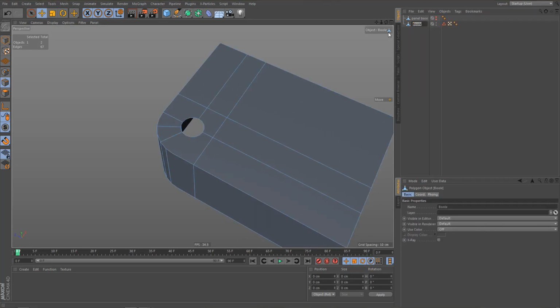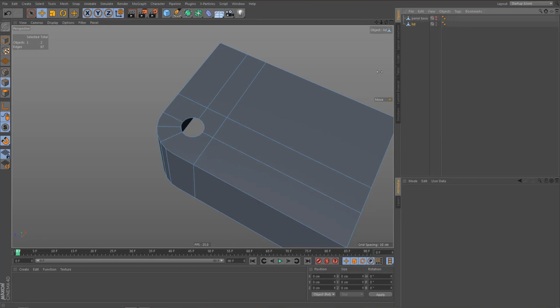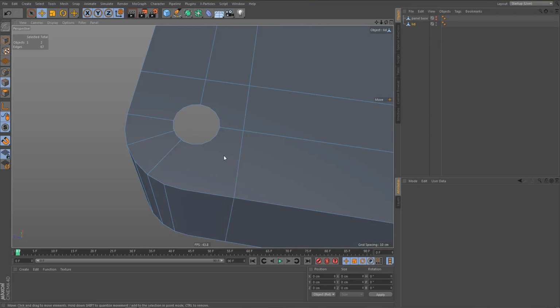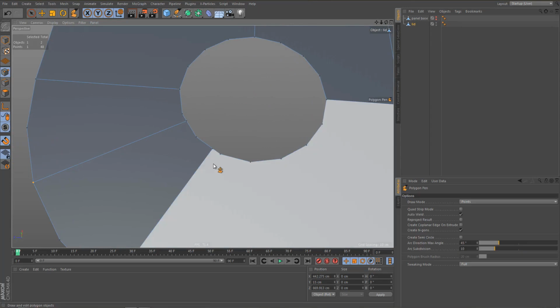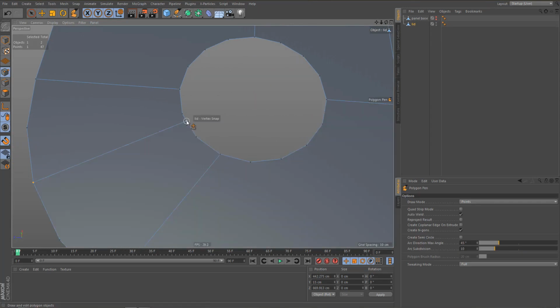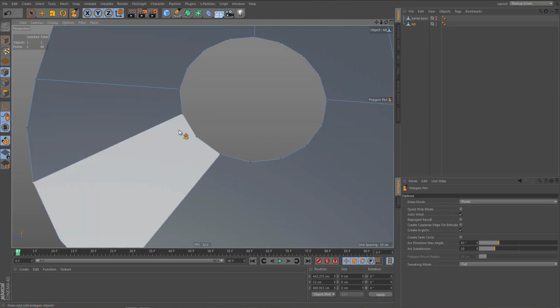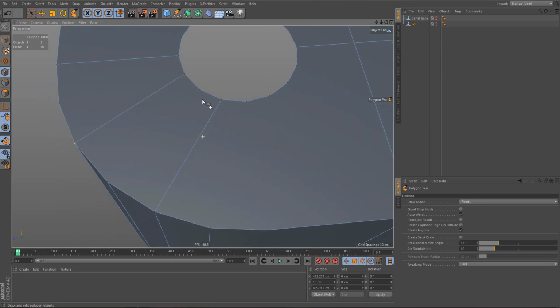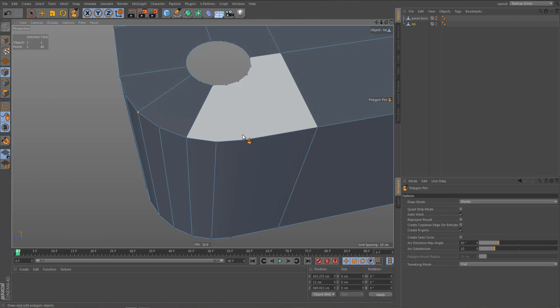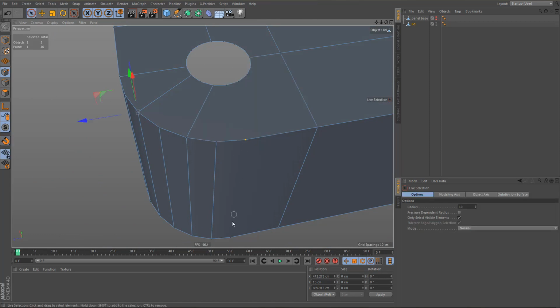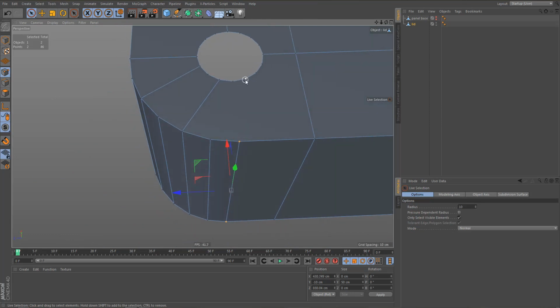Let's make this editable, rename it to lid, and get rid of these tags. And I'll just weld some of these points. And it looks like we need to connect these ones. And I'll also connect these points.